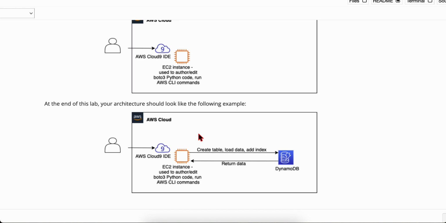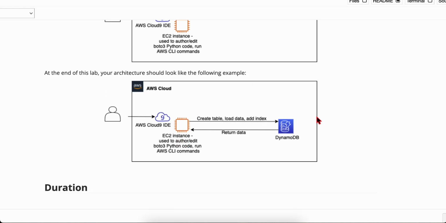At the end of this lab, your architecture should look like the following example. So here we have the AWS Cloud, we still have the AWS Cloud9 IDE, and we still have the EC2 instance used to author and edit Boto3 Python code and run AWS CLI commands.